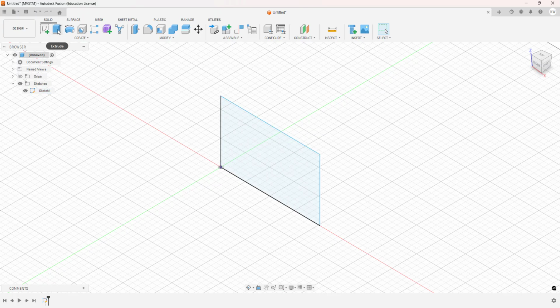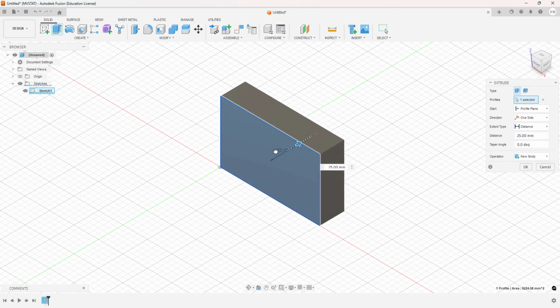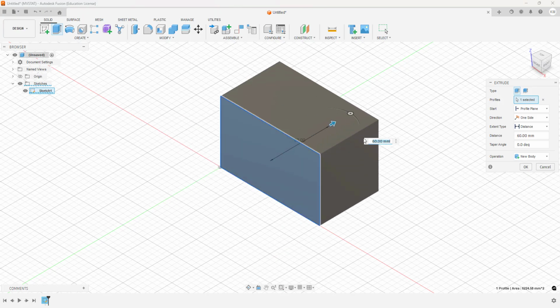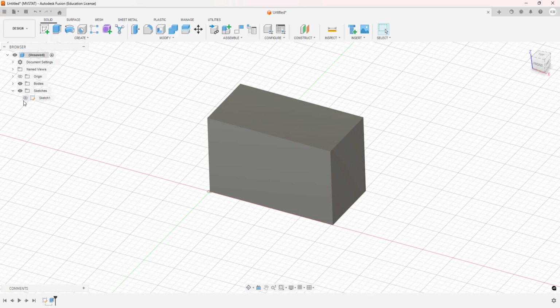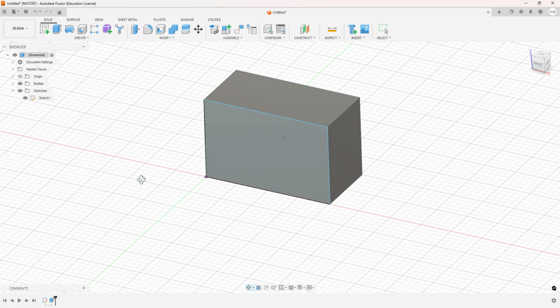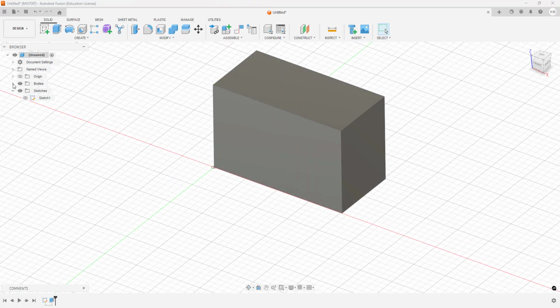One of our tools right here is extrude, or the shortcut that we always use is E. So I select the rectangle, I hit E to extrude it, and then I can drag it in whichever direction I want, or just type in an actual value, like say 50, and now I have my cube. And now we see another folder created over here, body. So I have my sketches, and we can see that once I've extruded it, it automatically hides the sketch, because usually that means we're done with that sketch. If I need to bring it back, okay, there's the rectangle sketch again. But then under bodies, we see we have just one body. If I hide it, my rectangle disappears, bring it back.